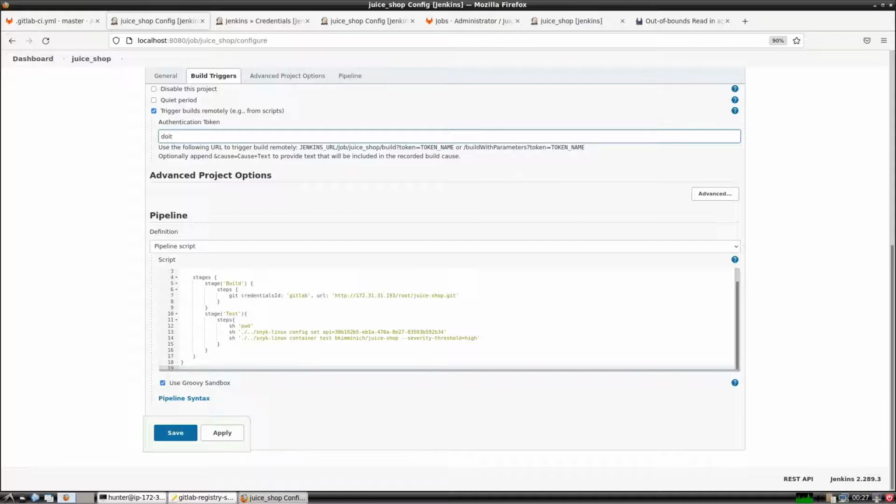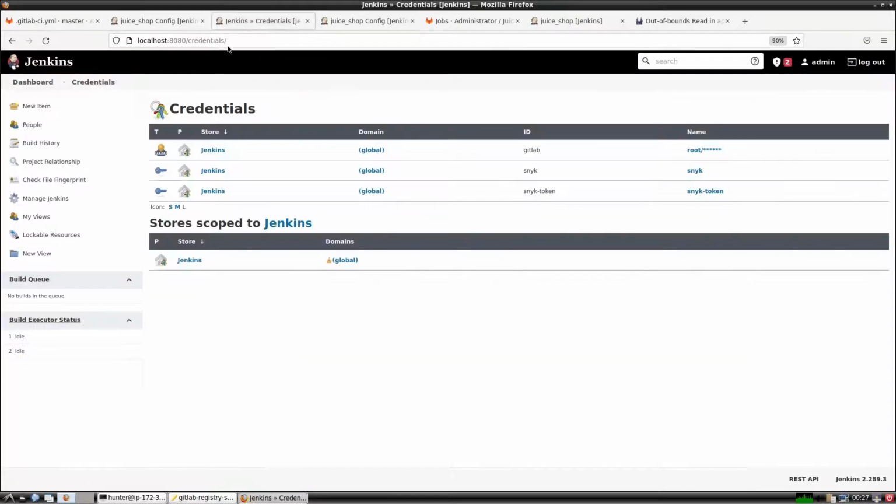Alright, so another set of credentials that were needed was for the ability for Jenkins to access GitLab and pull the Docker container stored within the registry. To do this, we provided a credential, a username password combination, as a named credential within the global Jenkins admin page, as shown in this first line item here within Jenkins credentials.